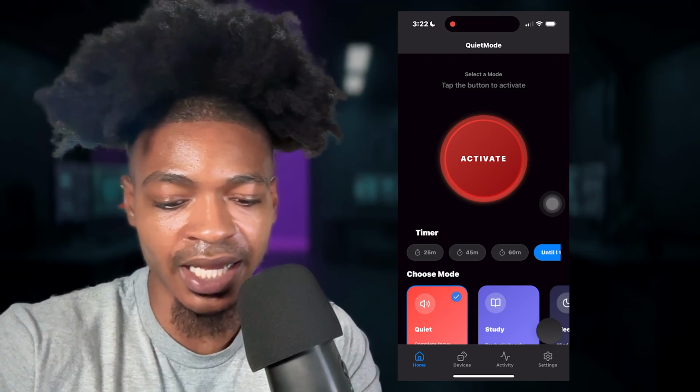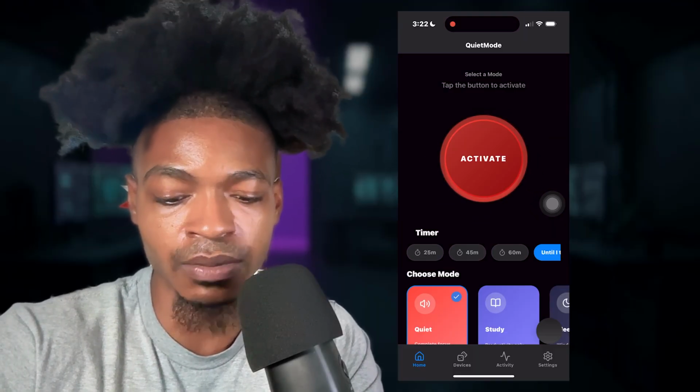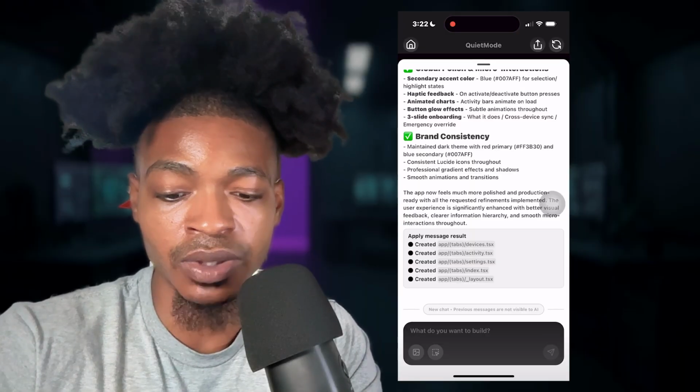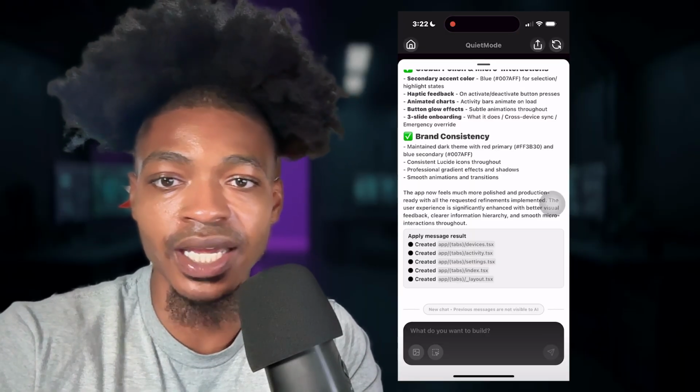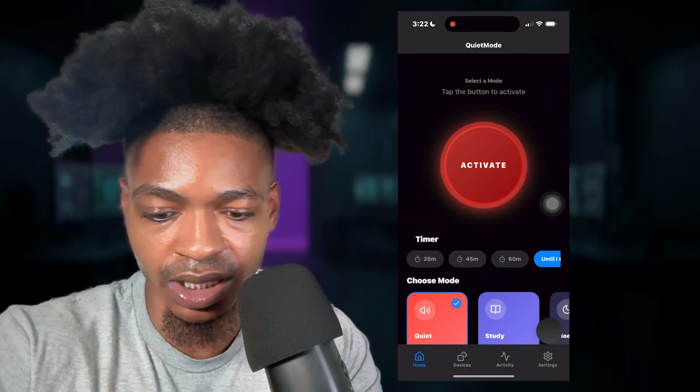However, if you guys see that kind of gradient black gray circle down at the bottom right, if we tap that, we now can see our complete chat of creating this app. So let's say we wanted to make a change. What do we want to change?